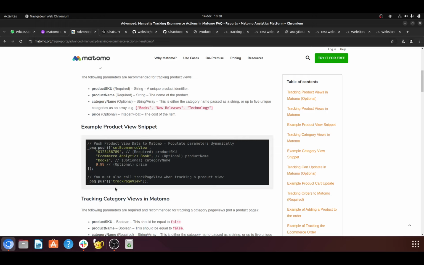And thanks to this tracking, we can compare it against the number of transactions or the number of goals which are happening on your website. So to say, it will give you at the end of the day the products which are converting the most because the page of the product in itself has been well designed, or the price is convincing, and so on and so forth.